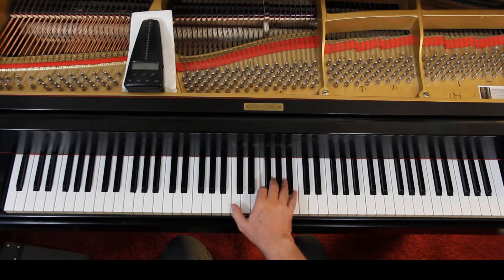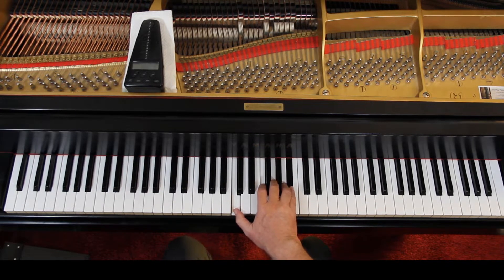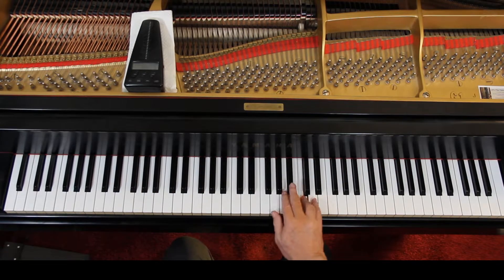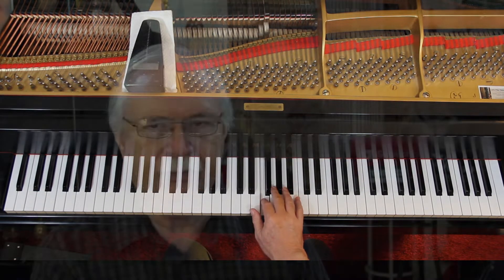Right hand first. It's extremely important that we understand we're playing multiple voices at the same time - it's not just harmony, it's actually melodies that harmonize together. At the beginning you get the simple melody. The fingering is up to you - I do a two-four here. I'm in this position, playing it all legato. For the eighth note I do a fourth finger on it. You don't have to - there are other fingerings, you can experiment.